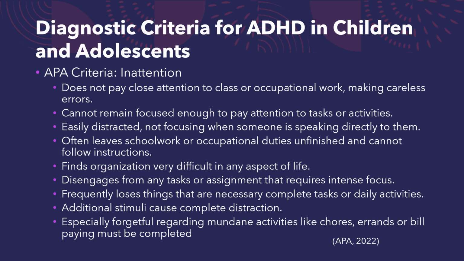This is the diagnostic criteria for the inattentive specifier. Of note, when considering the symptom of finding organization difficult, this really means in every manner of life: difficulty managing tasks, losing materials and belongings daily, a messy or disorganized workplace, and being so disorganized that they often miss deadlines. Also, it is important to note that additional stimuli that cause complete distraction may include uncontrolled and unrelated thoughts.